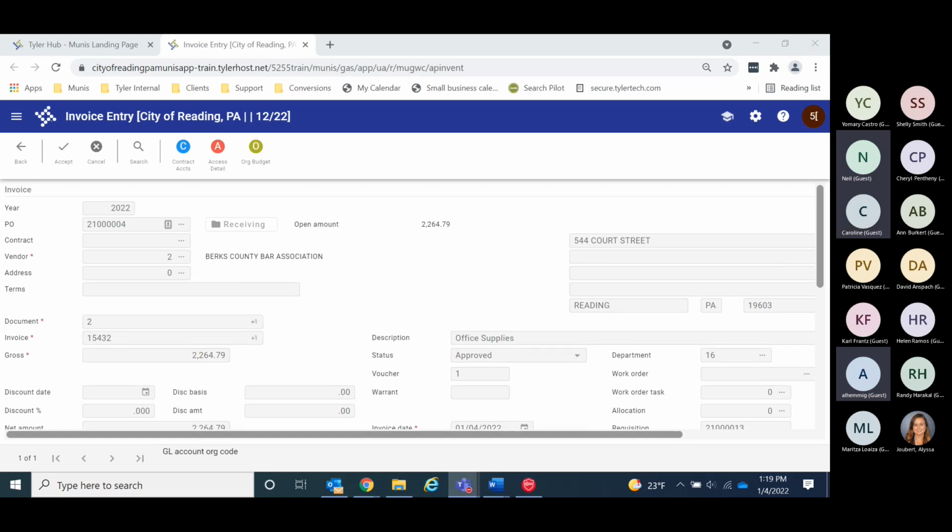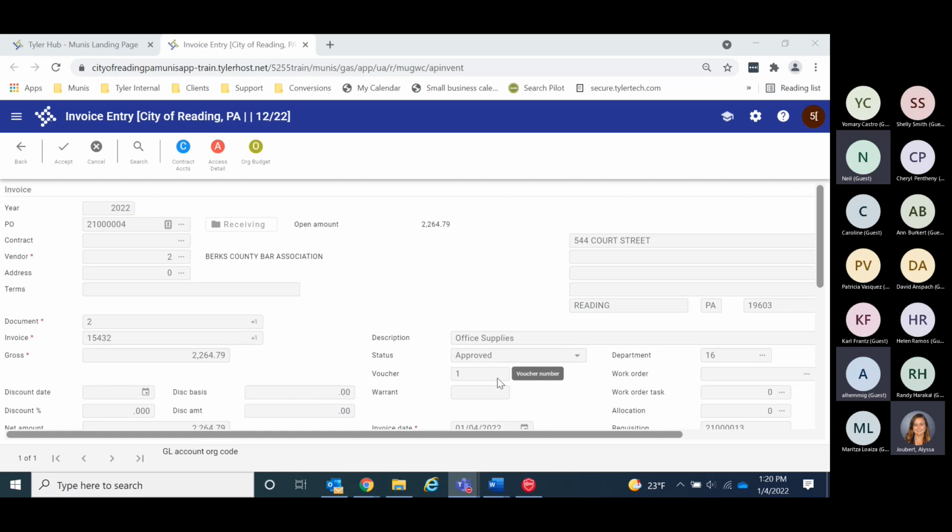Okay, can you go over that voucher part? Because I know we have a vendor that we have like 40 invoices and they're like really low amounts. And then we just cut one check for that vendor. I just want to make sure that we can use something easier instead of entering all of them at the same time. Oh, you don't even have to use the voucher number for them to print on the same check. No matter how many invoices you enter to the same vendor, I think it's up to like 200 of them, they will all print on the same check.